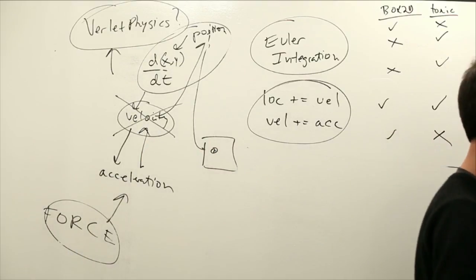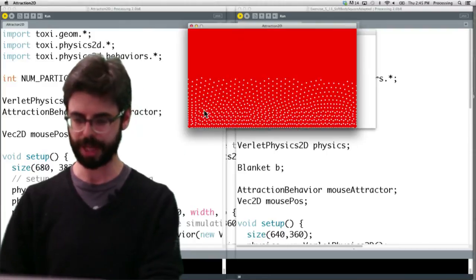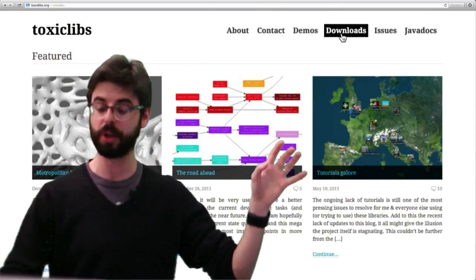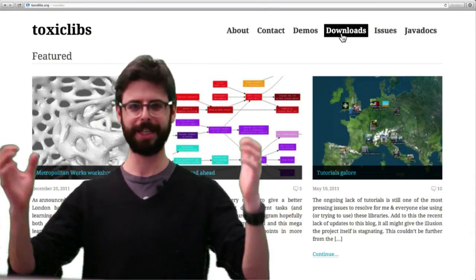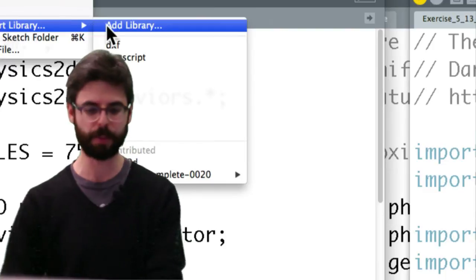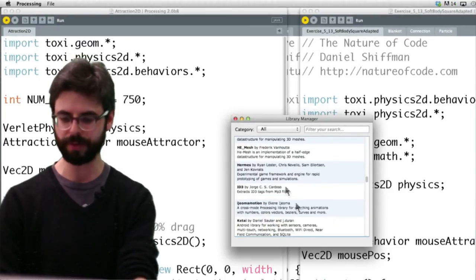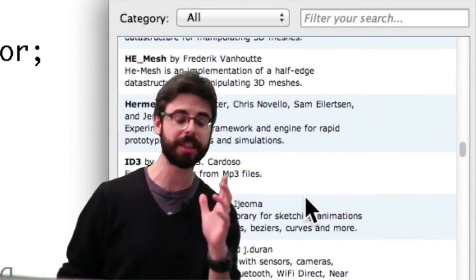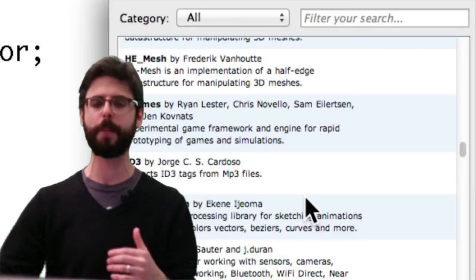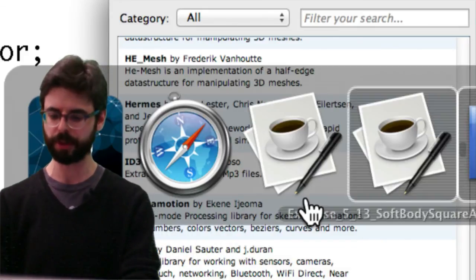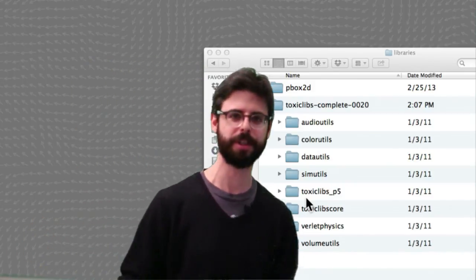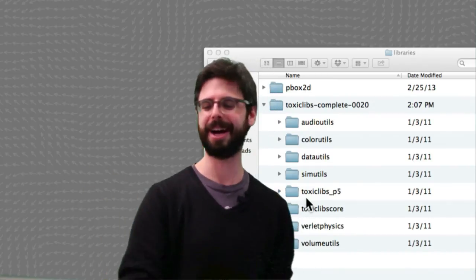If you're still watching, I didn't really mention where you download it, but that should hopefully be obvious from various links, but I will just briefly show you that. You can get ToxicLibs from ToxicLibs.org, which is the website here. You just want to go to the download link. One thing I should mention, which is just kind of I'm doing my duty as a servant of Processing 2.0, is that all libraries should really be installed through Sketch, Import Library, Add Library. See this? And now you're going to see a list of all of these wonderful libraries that you can install in Processing. However, ToxicLibs happens to be, at the moment, an exception to this because the library is, if you look on the download page, it's still from pre-2.0. It works in 2.0, but you will have to download it, extract it, and put it in your libraries folder, and once you do that, you will see ToxicLibs Complete 2.0 in your libraries folder. So if you have trouble getting ToxicLibs downloaded and installed, send me an email, write a comment below, and hopefully we'll get it sorted out for you.